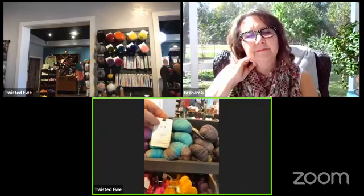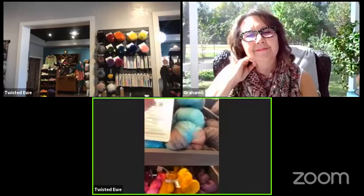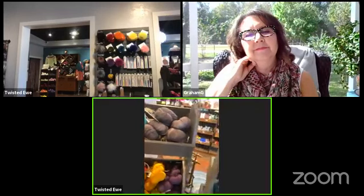And then we have sock here as well. Beautiful colors like Serendipity. 452 yards on this. So, superwash merino. Keep wanting to say Southwest. Oh, brother. Superwash Merino Cashmere Nylon blend, 80, 10, and 10. Ooh, Changing Tides. A little bit of brown, some dark green. Beautiful. Lovely colors. Great job on the colors.